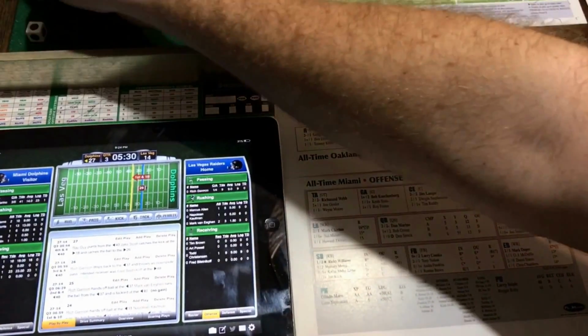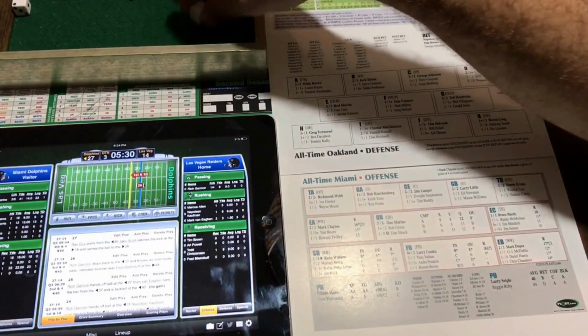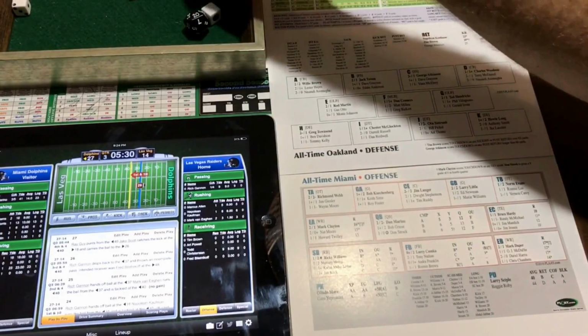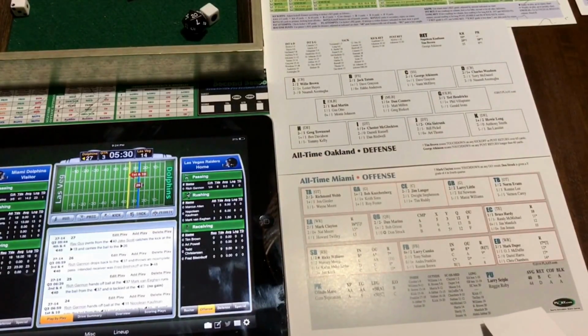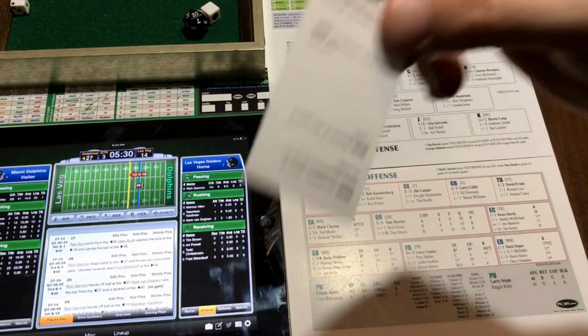Okay, so we don't even have to look at the dice here. We can just do a fast action card here. It'll be a run play, and that'll be 20. So the run play will be to Ronnie Brown. Let's do it to Ronnie Brown here. Accelerates outside for 8-yard gain.